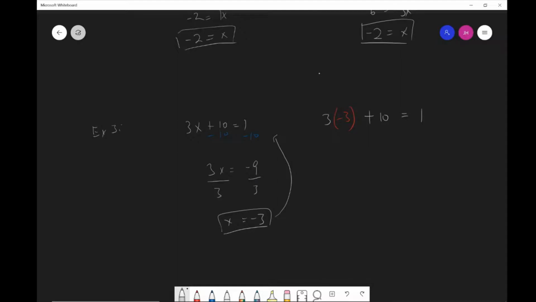Well, let's see if that is true or not. 3 times negative 3 will get you negative 9, plus 10 equal to 1. If you want, draw yourself a number line, starting with negative 9, because it's a plus 10. When you add positive numbers, you move to the right. So you move 10 units to the right, 1, 2, 3, 4, 5, 6, 7, 8, 9, 10. You can fill in the numbers in between, but the answer is 1. So 1 equal to 1, that is a check.